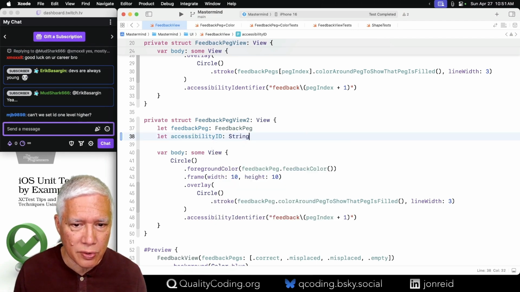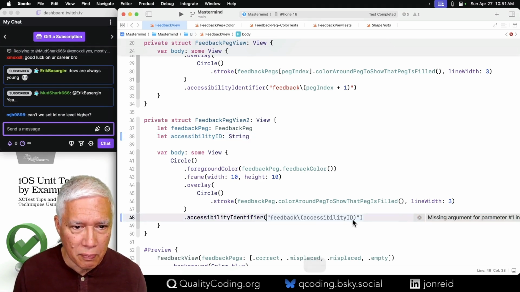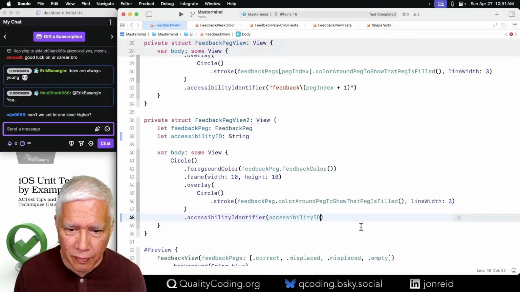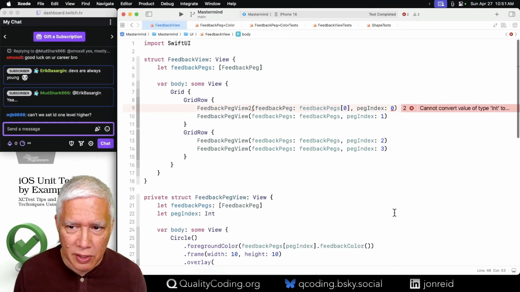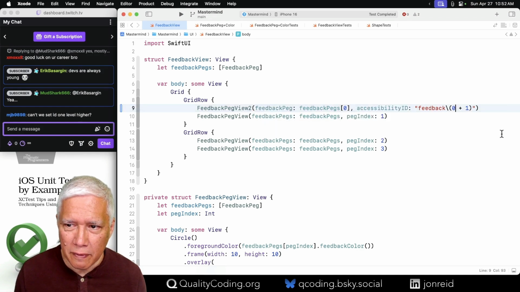This will be a string. And I'm going to cut that, paste in whatever we get there. That breaks this one. And so now I can say that's peg index 0. There we go.